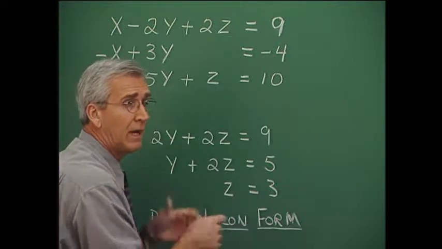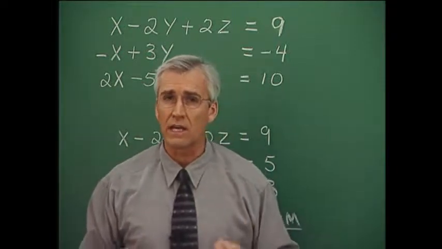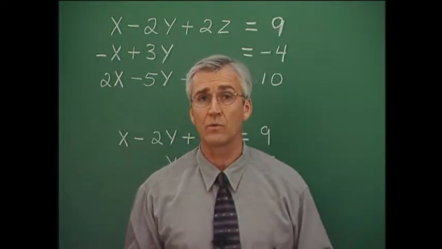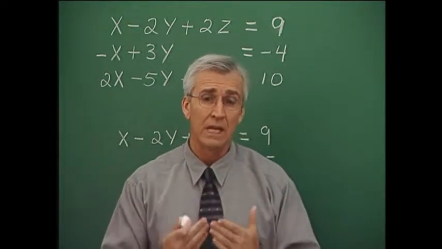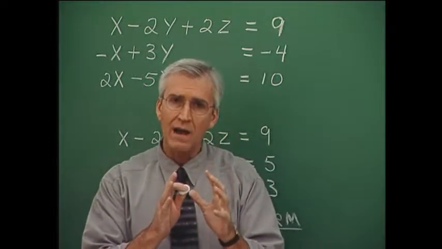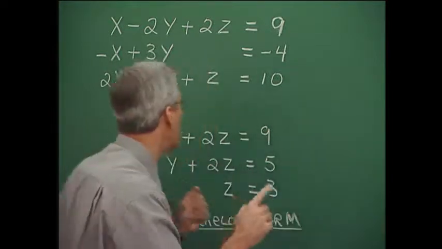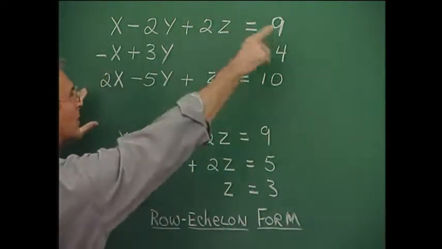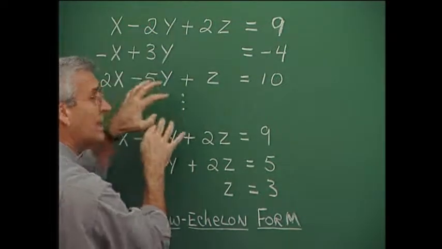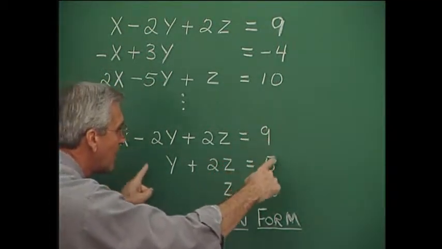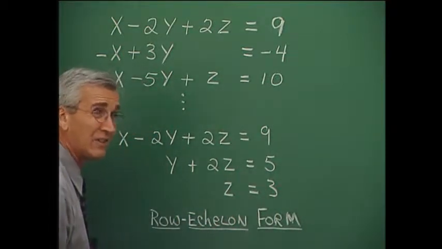Now, in terms of just our conversation with matrices, a lot of times a matrix is designated by the number of rows and the number of columns. Now the rows go this way and the columns go this way. So this augmented matrix has 1, 2, 3 rows, and it has columns 1, 2, 3, 4. So this is called a 3 by 4 matrix. And that's called the order of the matrix. So the order of this matrix is 3 by 4 because it has 3 rows and 4 columns.